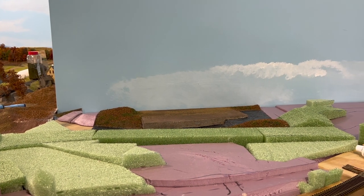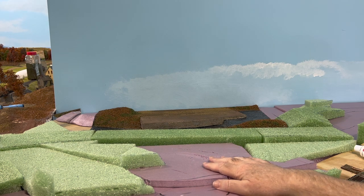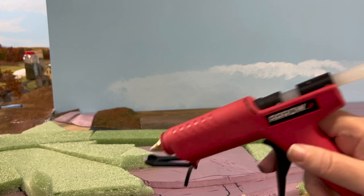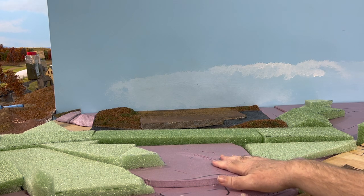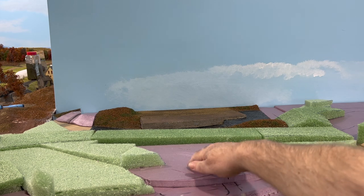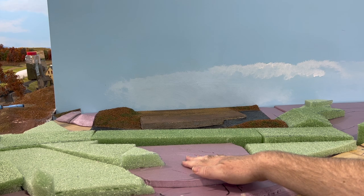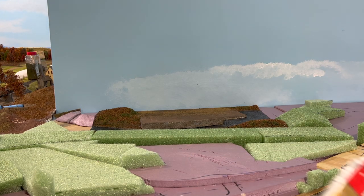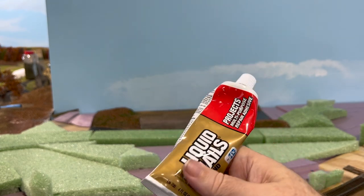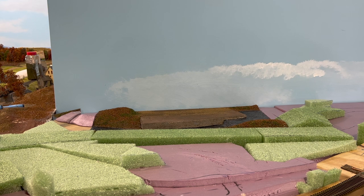All right, so as you see here, I've got all my pieces of foam cut and glued in place. I like to glue foam with hot glue — that's probably my preferred method, just a hot glue gun on the foam. Watch your fingers. If there are larger slabs that need a long time to set, the hot glue will dry before you can get it together and it'll also melt into the foam. So what I do there is use something like Liquid Nails. You can get this in small tubes, or if you're doing a large area, you can get the caulking gun version.